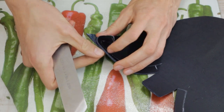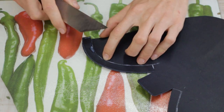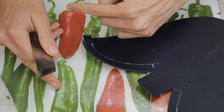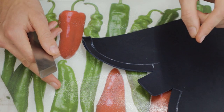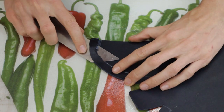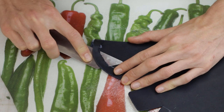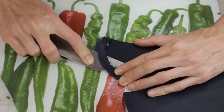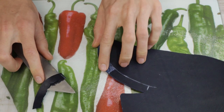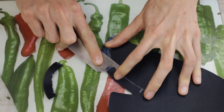On this edge we're going for zero thickness, and on the other edge we're going to stop just there — so this is going to be a tapered skive. Now if you've got a bell skive, like I do just over there, you can use that, but for the purpose of this a knife is just as good. We're going to do small movements. Because we're going around a curve, we have to keep readjusting. Now this isn't going to be perfect, but that's okay.